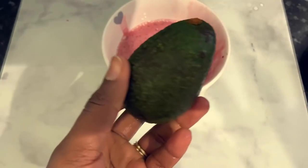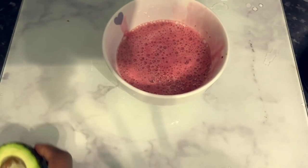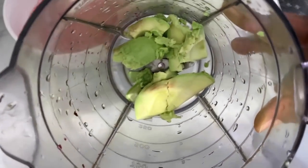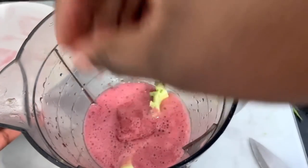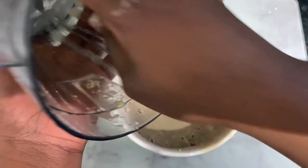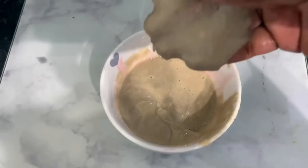The next ingredient we're going to need is some avocado. I'm using a very small one — I bought a bunch that were unripe and only one was ready in time, but use a bigger avocado if you have it, or use as many small ones as you think will be necessary for your hair. Peel the avocado, pop it in a blender, and add the aloe vera and hibiscus mix to it to help blend it. Blend until it's nice and smooth with no bits at all — you don't want anything stuck in your hair.